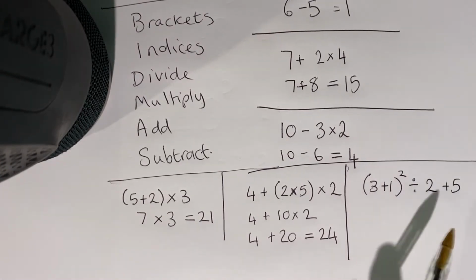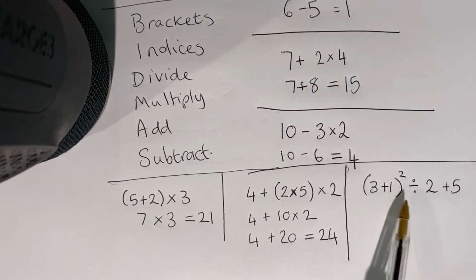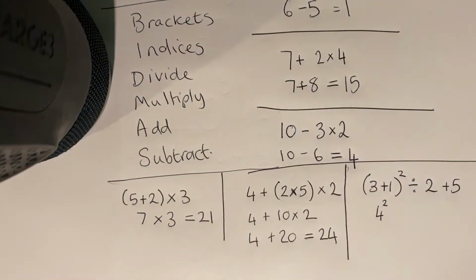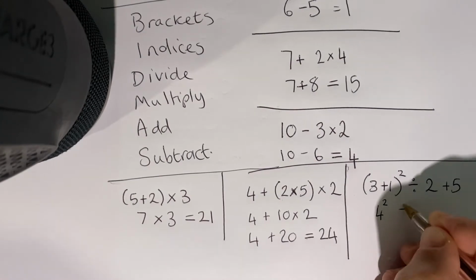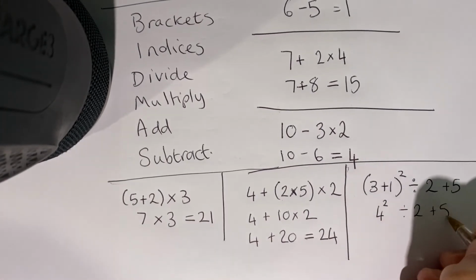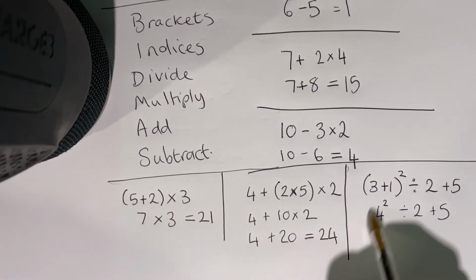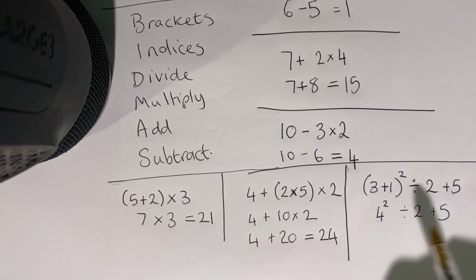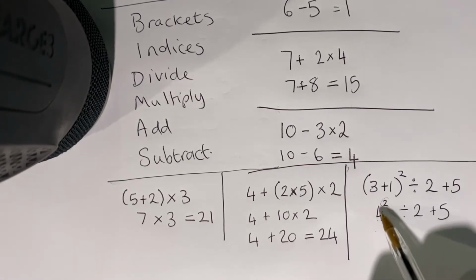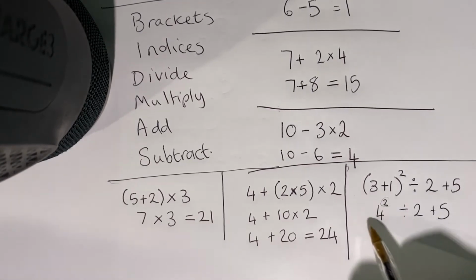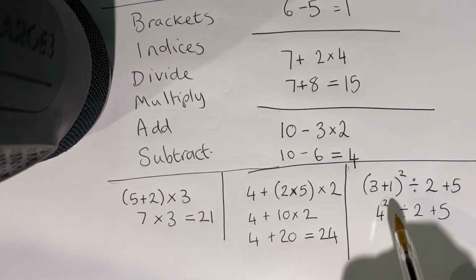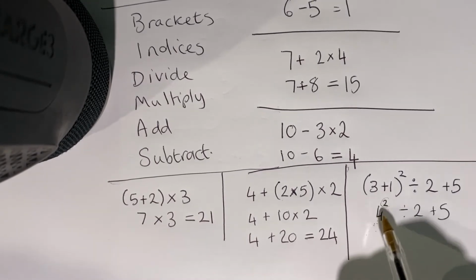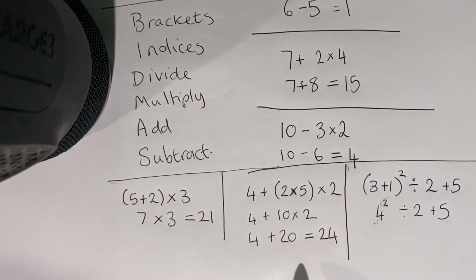Okay, right, so we've got here 3 plus 1, which we've got to do first. 3 plus 1 gives us 4. So I'm going to put 4 there, and we've got squared, divided by 2, plus 5. So this 2 is still linked to that 4. We can see that that 2 looks closer to that 4 than anything else, but that 2 is what we call an indice. An indice is always on the top right of the number. They dictate how many times that number is being multiplied by itself. So here we've got 4 to the power of 2, which we often call 4 squared. So 4 to the power of 2 means 4 multiplied by 4.